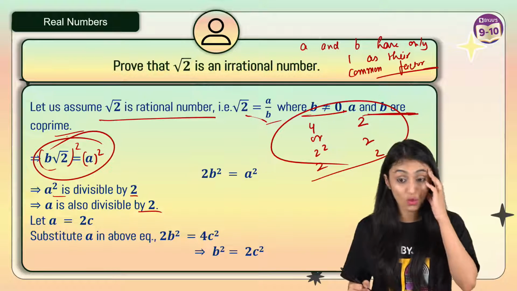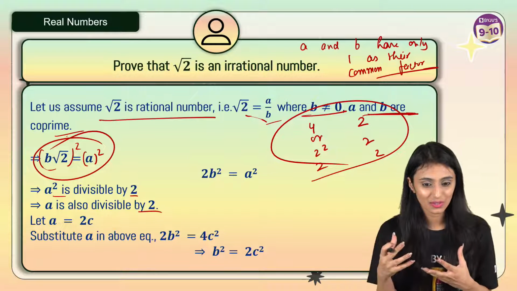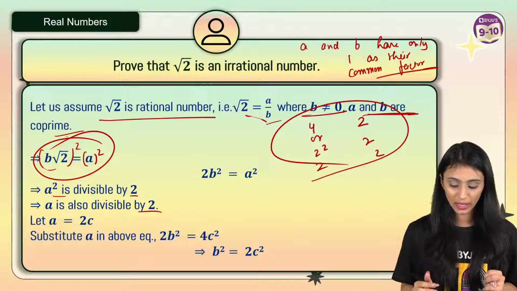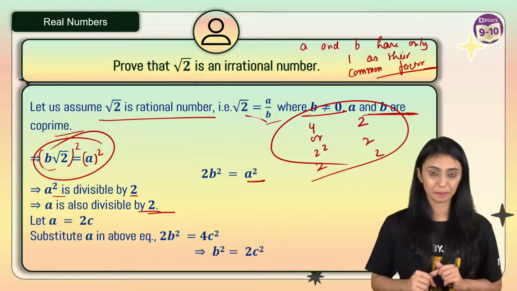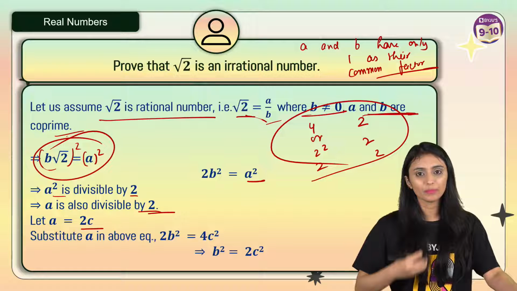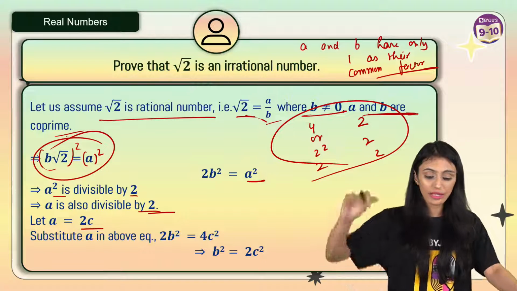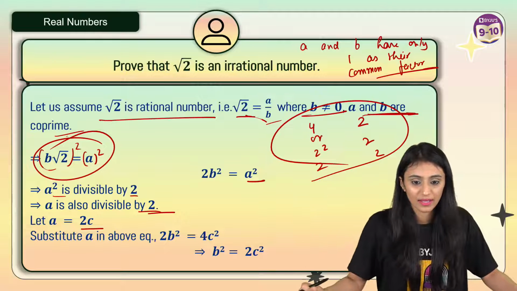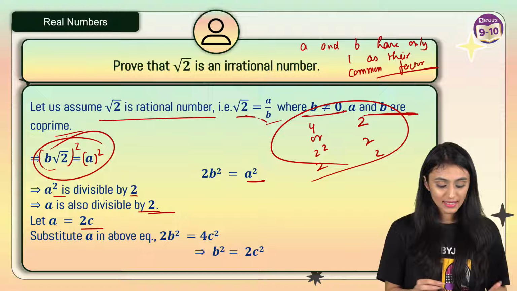Yes, it's easy, it's scoring. I know here students get stuck in remembering the steps, right? But that will come with the practice, don't worry. So you have shown that here A is divisible by 2. Now let's suppose that A is equal to 2c. Why 2c? Because we are talking about this root 2 over here. So generally pick up the numbers in such a way so that we can show that further this number will also be divisible.